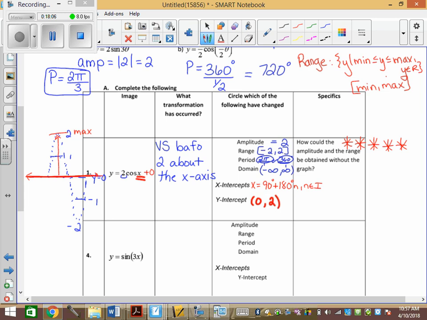My max. And if I take 0, my d value, and I subtract from it my amplitude, what do I get? My min. So to get the max and min easily, I'm going to do d plus amplitude. In this case, it's 0 plus 2, so my max is at 2. My minimum is going to be d minus the amplitude. So in this case, 0 minus 2. So it's -2. Didn't have to plug in my calculator at all, and it gave me my min and my max. Okay? Always works. Everyone forgets about it.